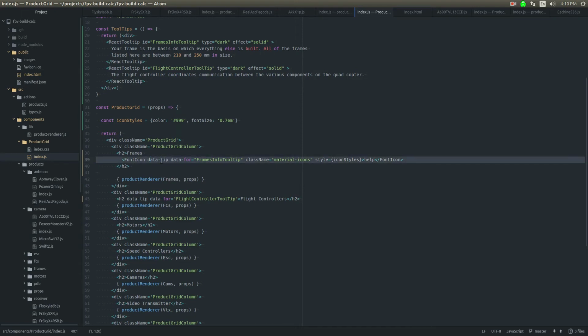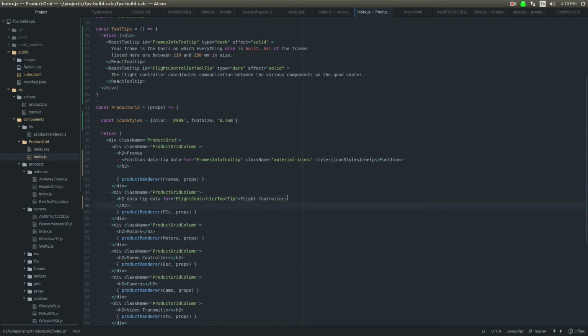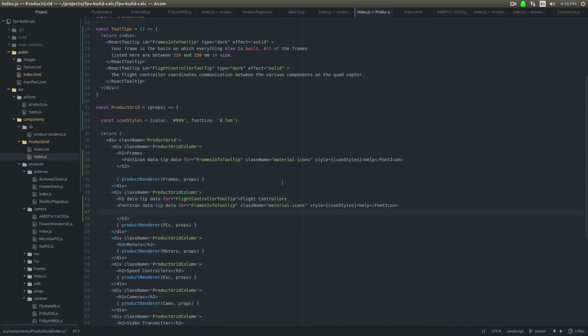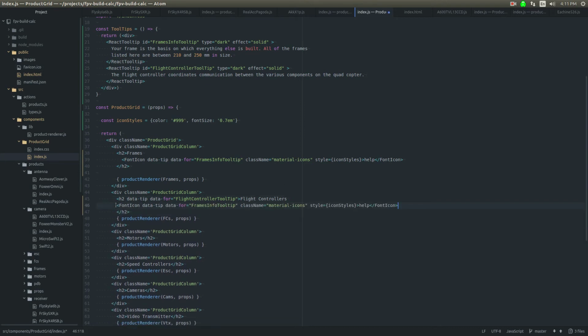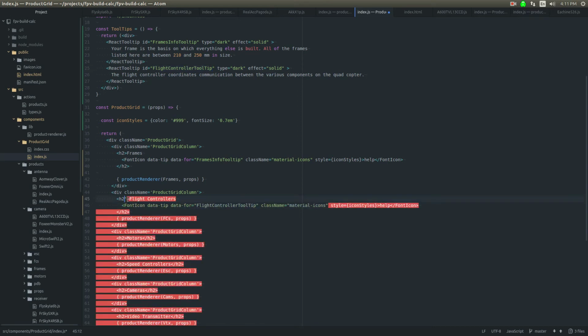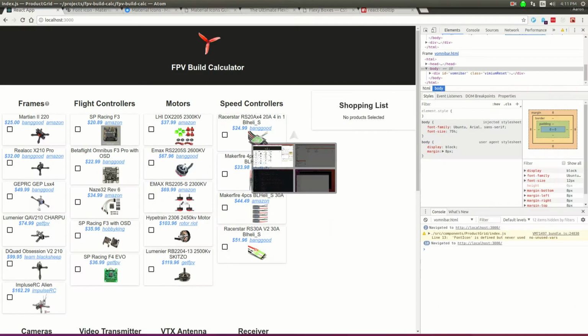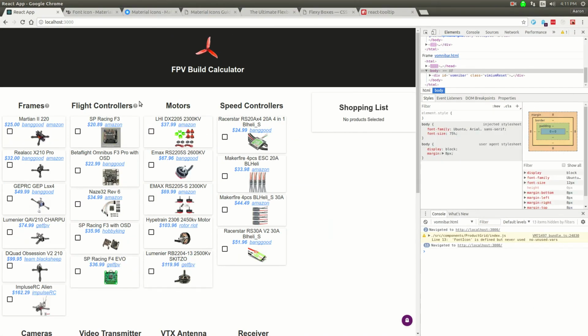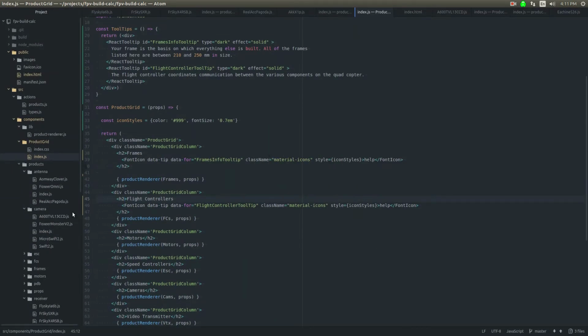So I'll do the same thing here for flight controllers. And I'll do one more after this just to get an idea of how to do this for you guys. So there we go. This can get rid of this. And then motors, we'll say motors.